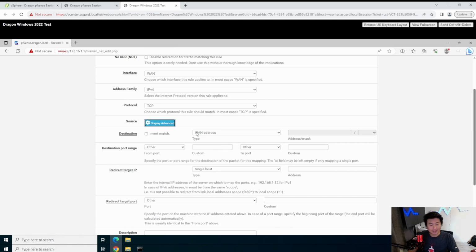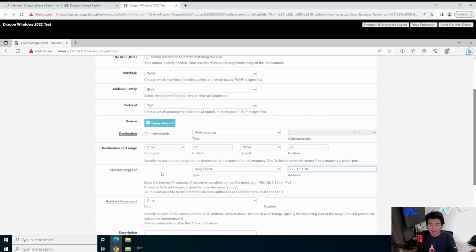And then destination is essentially the WAN address, what the firewall public IP address is. In this case, we're going to do port 22, which is SSH. You can also do drop down and select SSH. I'm just going to do 22. It will automatically know that port 22 is SSH by default, so it will actually change it when we get there. Then we'll enter the host that we want to connect to.